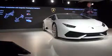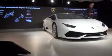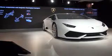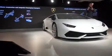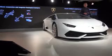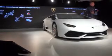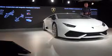About suspension, in this case, all the cars that you will test today have new magnetorheological dampers. And this is a perfect match between a car that you can use on the handling track in an extreme way, but also to be comfortable on every kind of road, in downtown or on bad roads, in every condition. This is something that increases the confidence that you can have with a car like this.